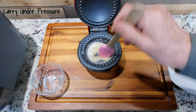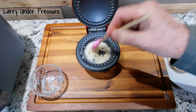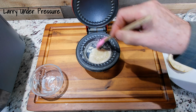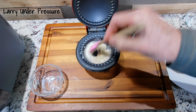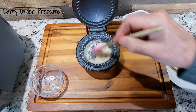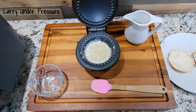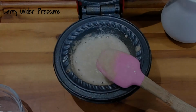How many times do you have a biscuit, whether it's a leftover biscuit or a new one you fixed or a refrigerated biscuit that you've made, that you'd like a little bit of homemade pepper gravy on? Here's the solution. All right, let's mix that up. I'm going to keep mixing that until it turns just a little bit brown, and I'll be right back and we'll finish it up. I've probably been stirring this roux for about 2 minutes.